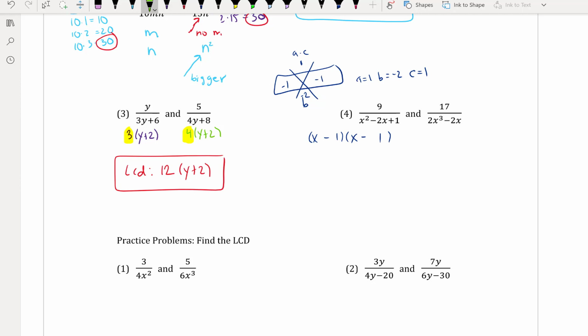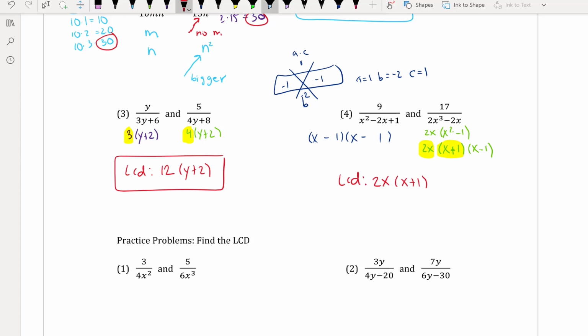And so my next denominator, I have a GCF of a 2x, so I'm left with an x squared minus 1. But remember, that's a difference of squares, so I really have an x plus 1 and an x minus 1. Okay, so now I need to figure out my LCD. Well, for the LCD, I definitely have this 2x. So there is my 2x. And I also need the x plus 1. So I'm going to write down this x plus 1.